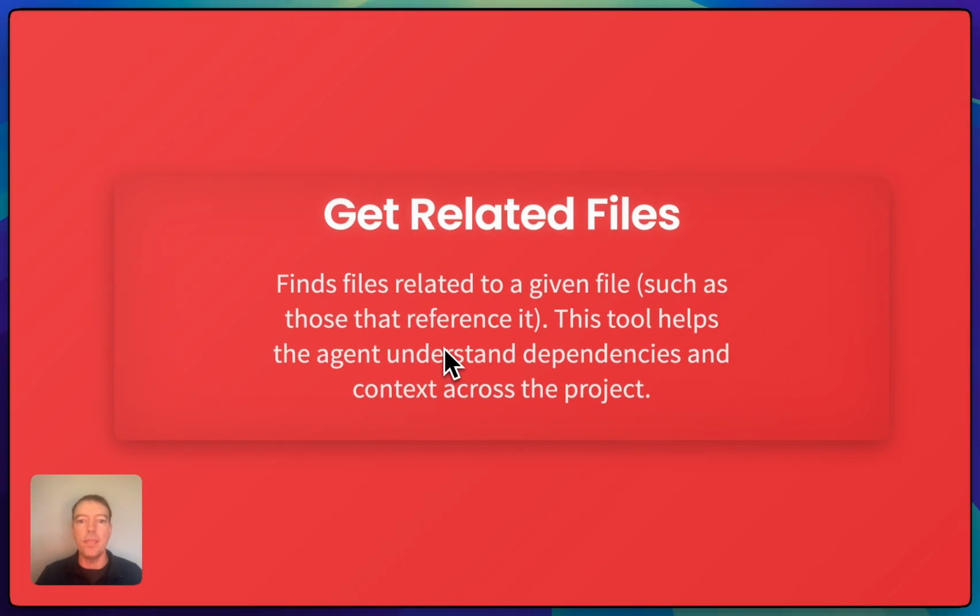All right, so related files. And so again, this is kind of in that same ballpark. Maybe this is something where, for example, in my last video, I showed the use of tRPC. So you have an API with some routes or some routers. And let's say you're going to make a new router or you're making updates to some router, but you want to see some of the other patterns and other routes. So you could do something like say, okay, I have an API route named A. There are also API routes named B, C, and D in this folder. Let's grab all of those so we know how you like to write API routes. It's going to give you some help if you're not quite sure what to do.